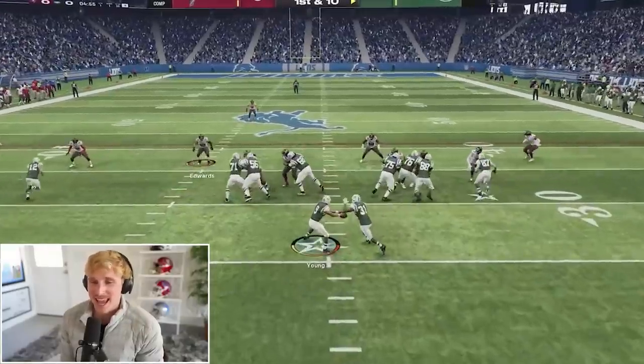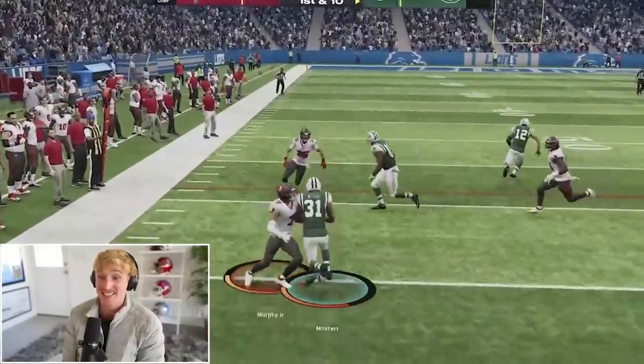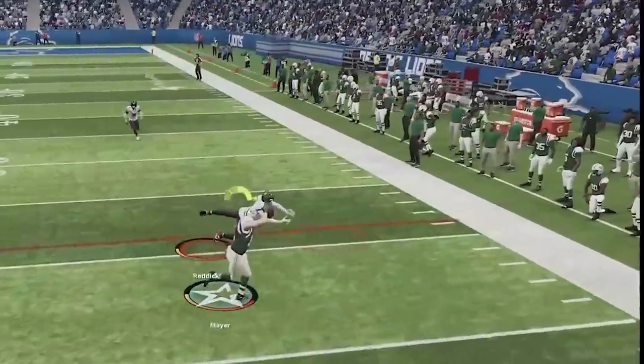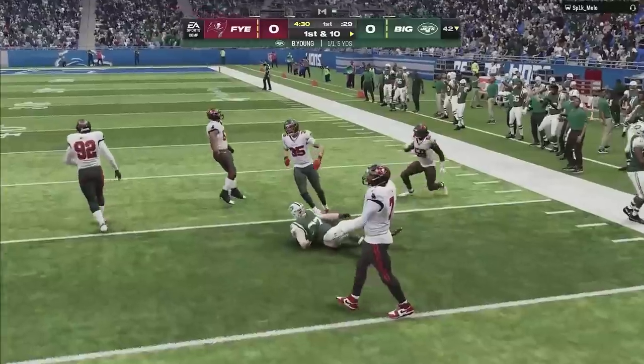We're going to start out with a handoff to our super speed Raheem Mostert. And he is nowhere near me. We do have a matchup nightmare on Michael Mayer, so anytime he gets a linebacker on him, like right there, it's pretty good for us. And I'm going to get an ugly.